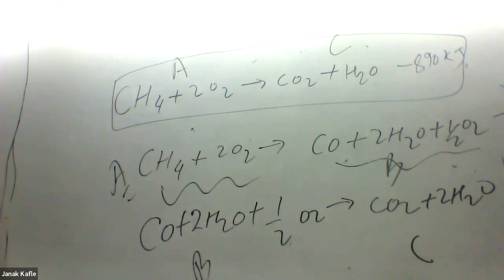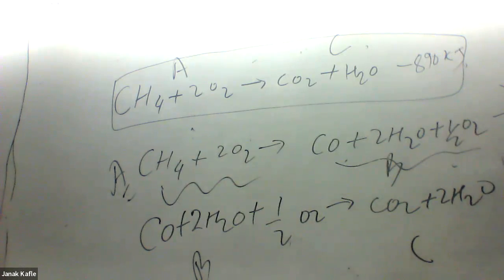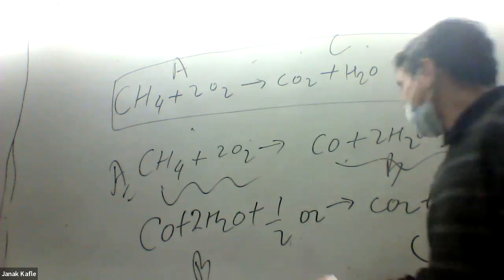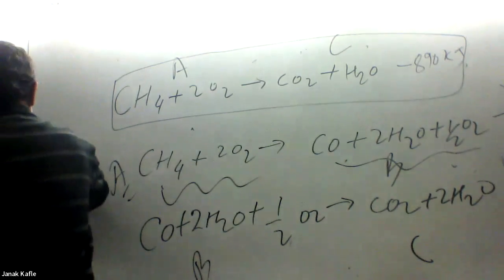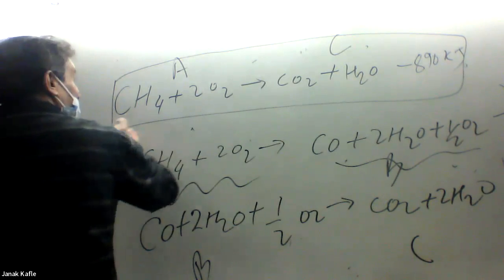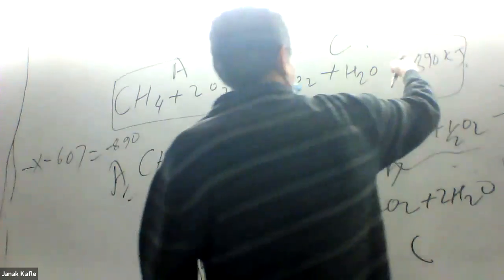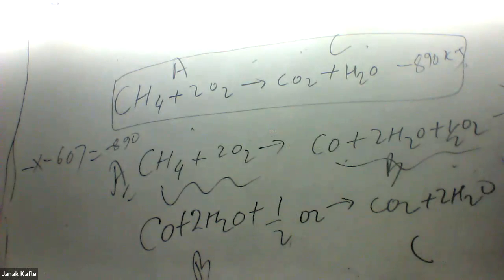Now I can use Hess's law. This plus this is a multiple step, and this is a single step. So this plus this must be equal to this, right? Make sense? These are two steps, this is one step, so the sum of these two steps must be equal to that direct step. So minus x plus minus 607. Basically I'm adding this one and this one, and that number must equal minus 890. See that? This is a single step, so I'm just getting two heats there, right?